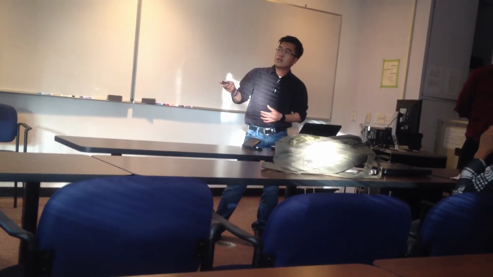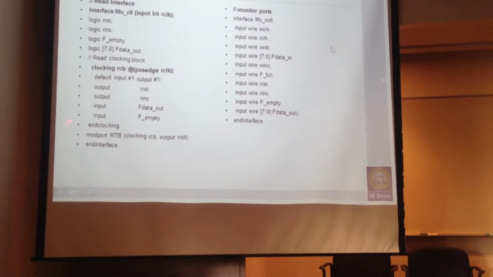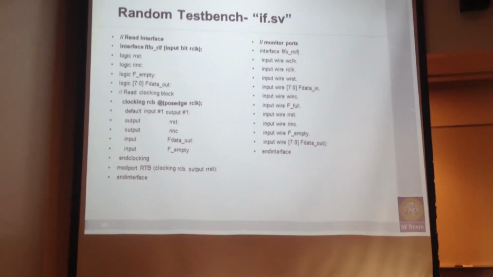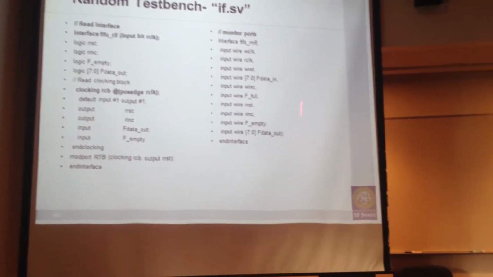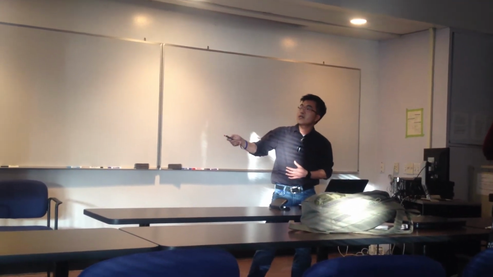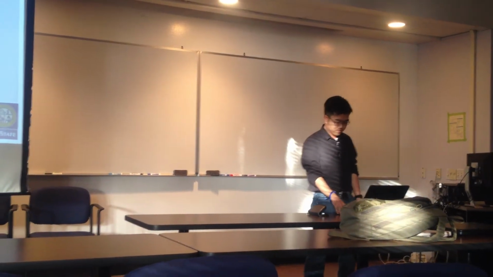Why do I have to clock the ports together? Because this one works synchronized on one clock, so it makes our design avoid race conditions. And also the monitor port, like here, monitors the input signal and output signal. So I have one different independent interface for the monitor module.